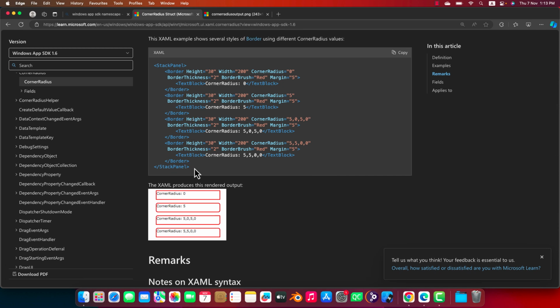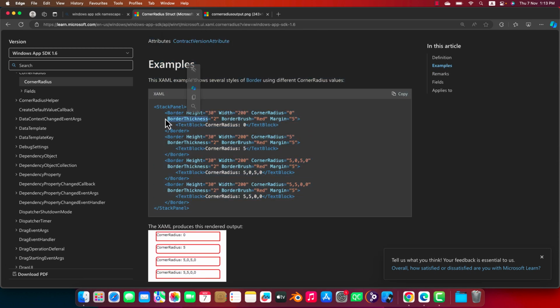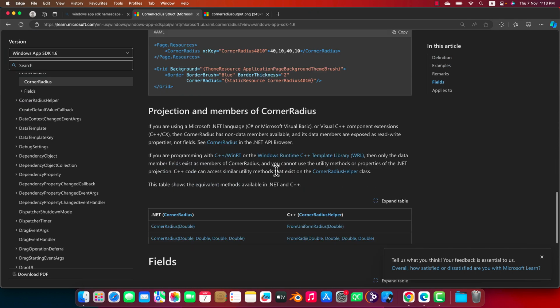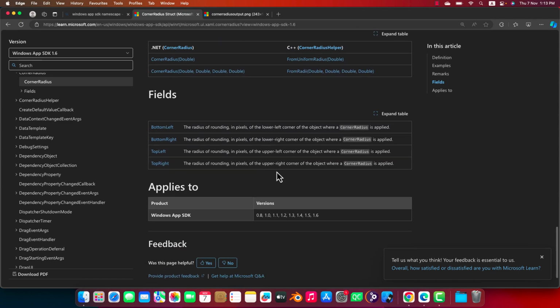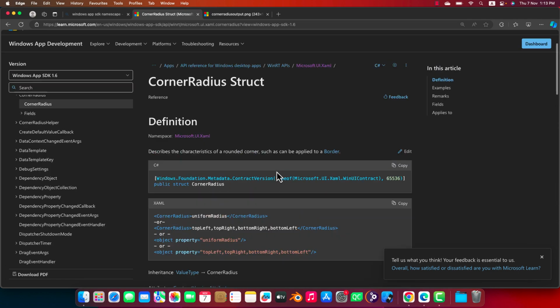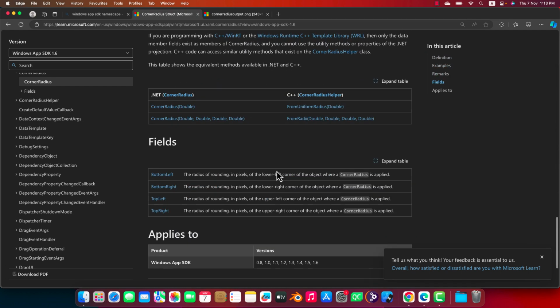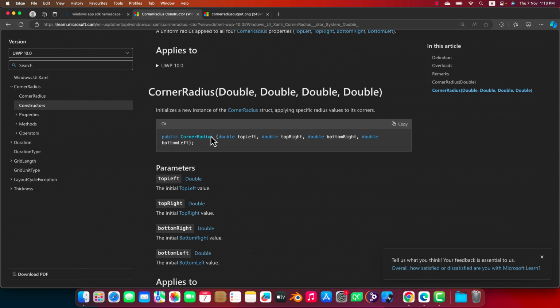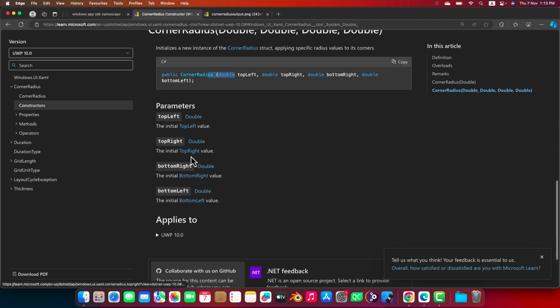So here you can see the stack panel, with different border shapes, and this is a XAML file. But we also need short code to activate it. So let's see if there is any code in C#. So this is the corner radius for C# code, a public corner radius. This is a class, and double is an 8 byte data type, the double data type, and this is the code.